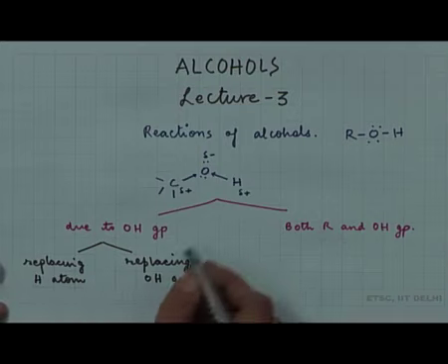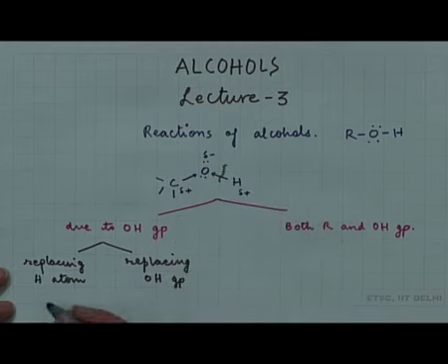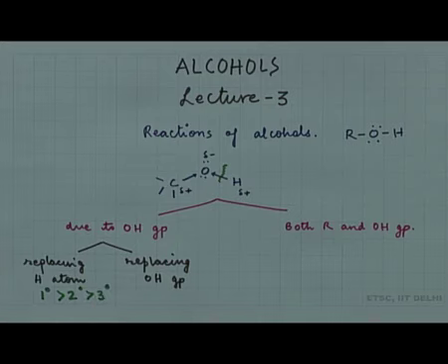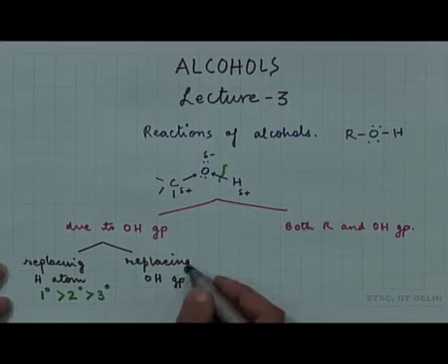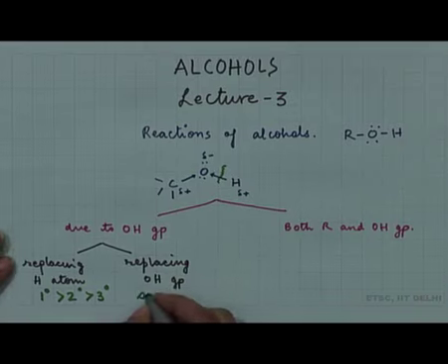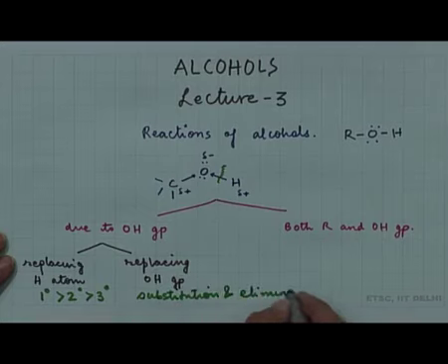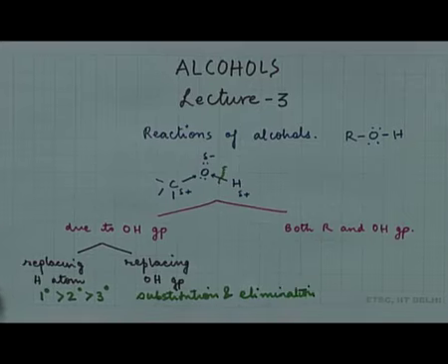If you are replacing the hydrogen atom, that means you are cleaving the OH bond, and as we discussed in the previous lectures, the relative acidity of the alcohols follows the order 1 degree, 2 degree and 3 degree, which tells us that the 1 degree alcohols are the ones in which the hydrogen atom replacement is going to be the fastest. If you replace the hydroxyl group, these are the reactions which you can well understand will be substitution and elimination reactions of alcohol. So, substitution and elimination is what involves a replacement of the hydroxyl group.